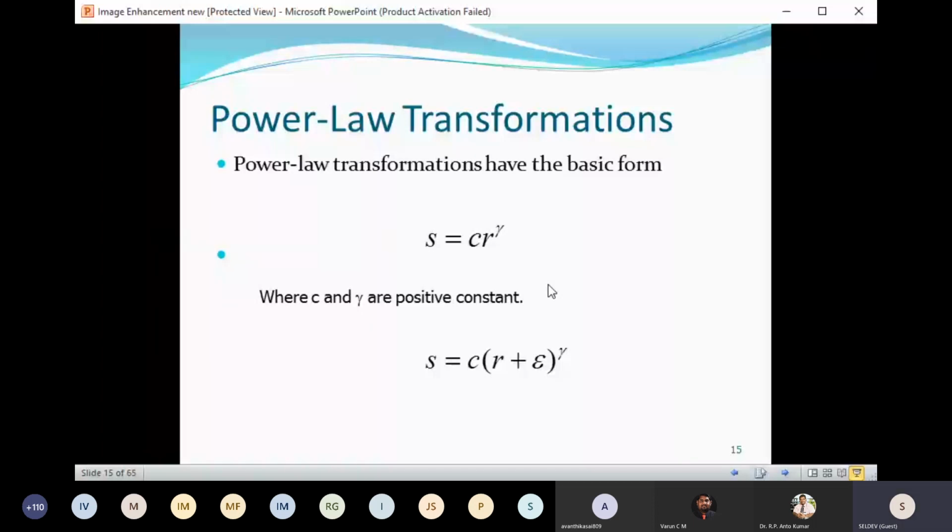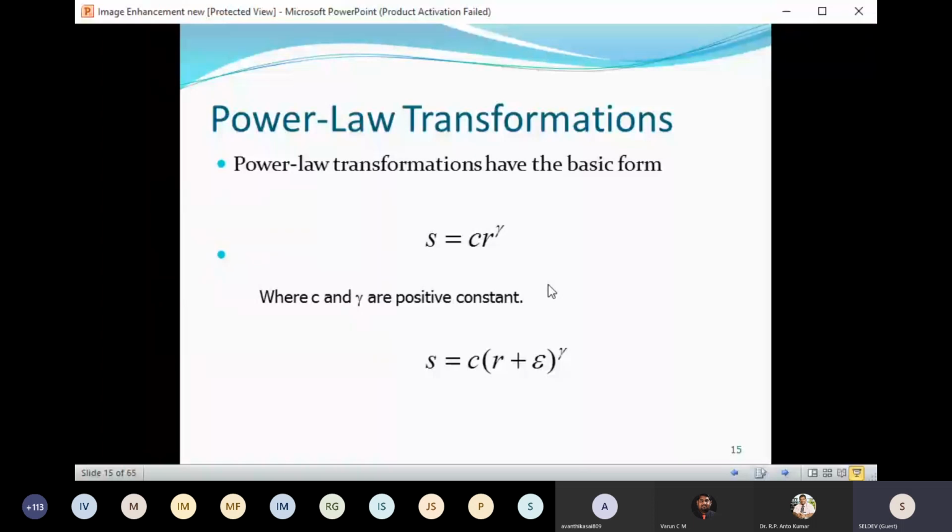So there are different types of displays available. If you give your image to a CRT monitor, and the same image you give to an LCD, does it look good? No. We cannot see that much clarity there in LCD. So you normally have to do some gamma correction, and that is done by this power law transformation.